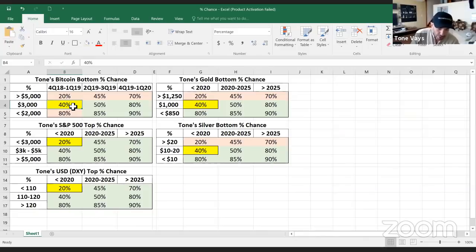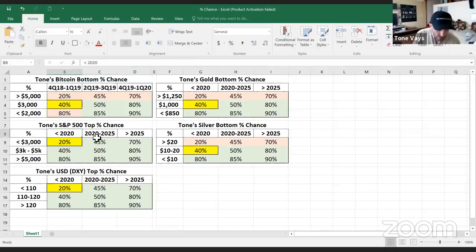To me, also, because of Bitcoin's halvings, which gold doesn't have and silver doesn't have, maybe this wasn't the right way for me to think about it. Maybe I should have taken the halvings into account, okay? So maybe this should be raised a little bit, right, because of the halvings. But I think that the halvings is the reason why I have such a short time scale versus gold or silver.